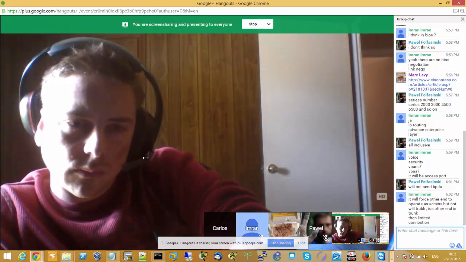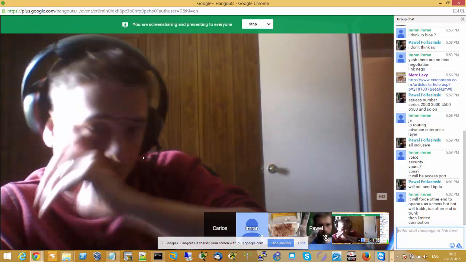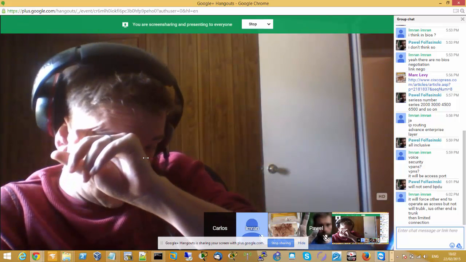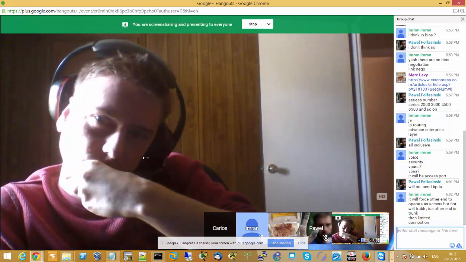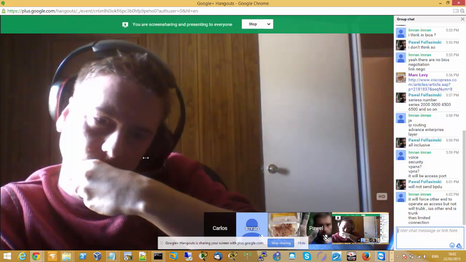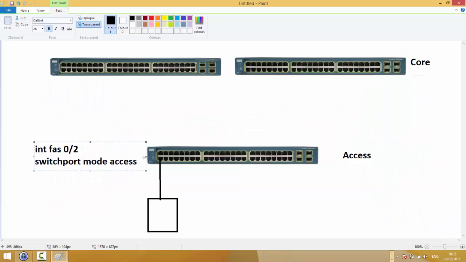When you say switch port mode access, it simply means you can only operate on one VLAN. It means you cannot operate on multiple VLANs. You can only operate on one. So when I say switch port mode access, you cannot carry traffic for VLAN 1 and VLAN 2 and VLAN 3 and VLAN 4. It means you can only carry traffic for only one VLAN. And I have to specify which VLAN you're in, right? When you say the port is an access port, it simply means you can only configure it for one VLAN.